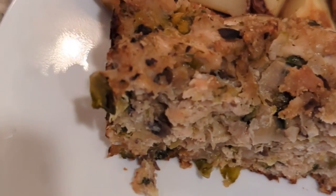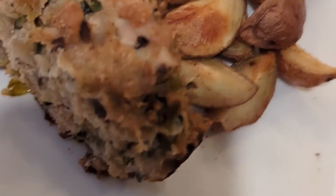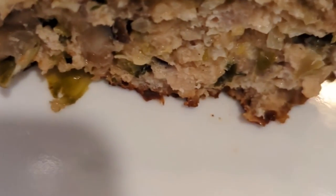And there you have your finished meatloaf with the potatoes right there. Take a look in there. Oh, yeah. You can't even see any of the veg, right?